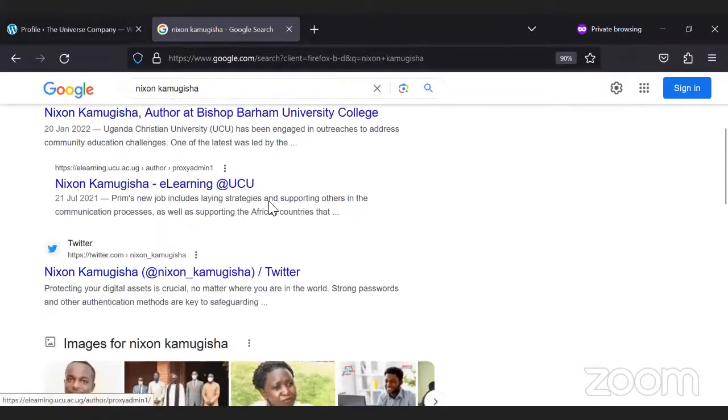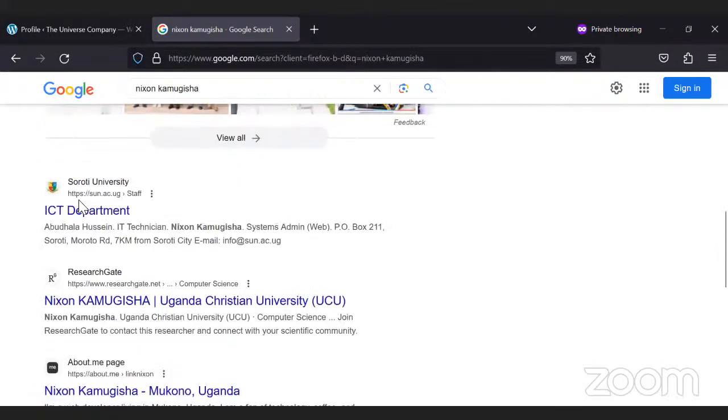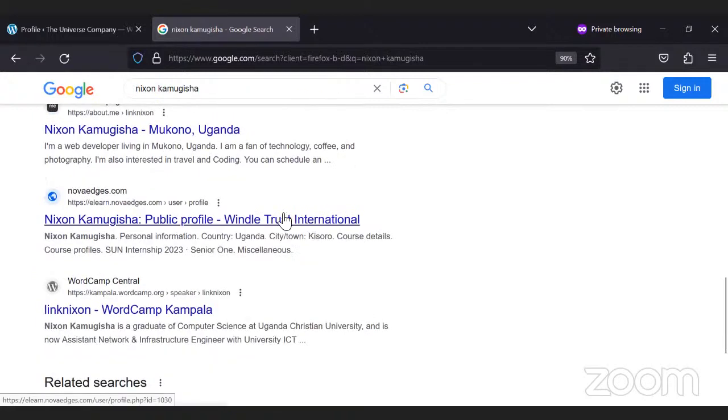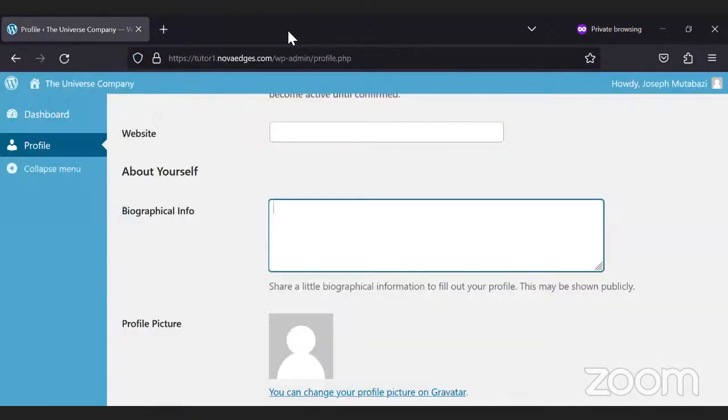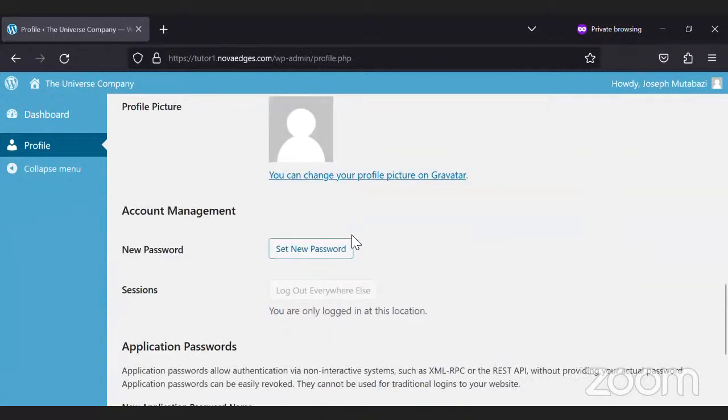So it depends. When you click here, maybe it is picking something that is on that site. You can really see that Google search engine optimization will index the details that you put here on your biography information.